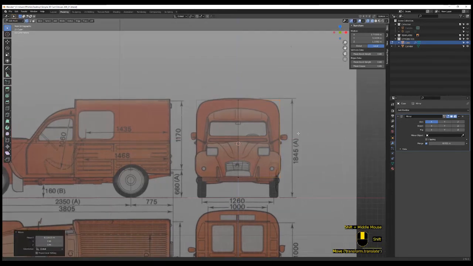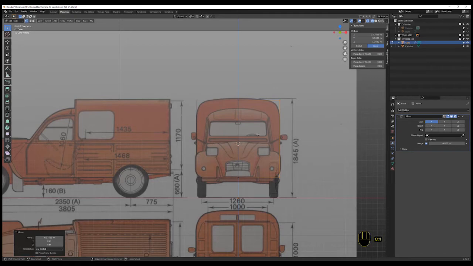In order to get this round part, we're going to add some edge loops here. As you can see, from the right side this box fit neatly into this cutout, but here it is a little bit off. We aren't going to get too worried about it. Those little details don't really matter.